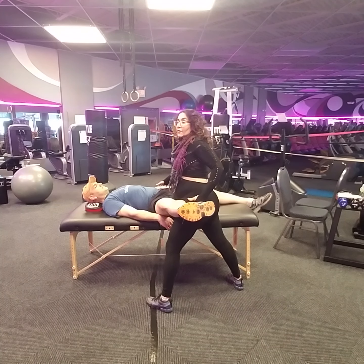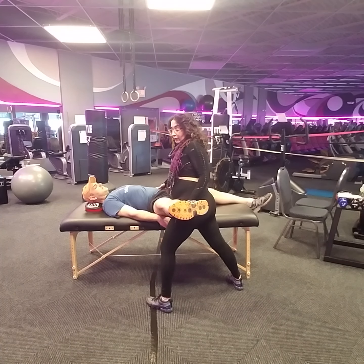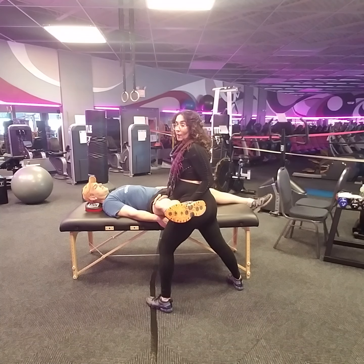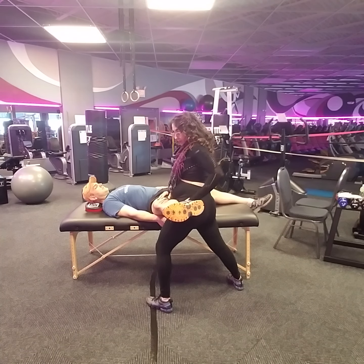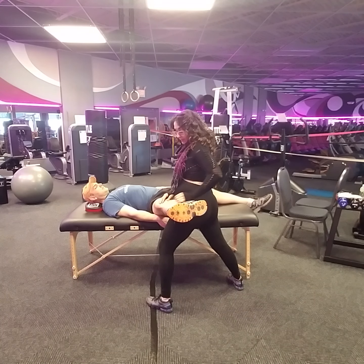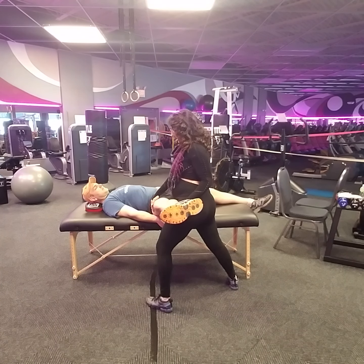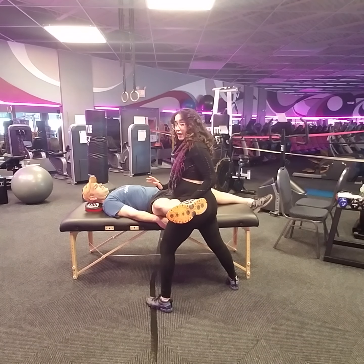And if you don't have a table, you have to get down on the floor, be a little bit lower. I'll show you another way. If their leg is too long for you to hold, we can do a half butterfly stretch. So again, his lower leg is on my thigh, I can give him a little bit more here on the ankle. I can give a little pressure here on the top thigh if he can tolerate that. If not, I can just back off.